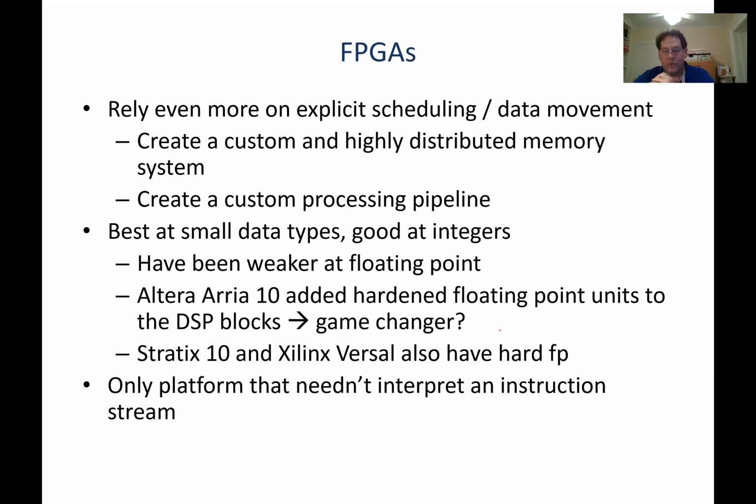That's much less true in CPUs and GPUs. So in CPUs, whether you use them or not, there are a bunch of floating point 32 units in those SIMDs. So you can code everything using some other data type if you want, but all those function units exist. They're chewing up area on the chip. Same thing for a GPU. There's a little bit of a caveat on that.